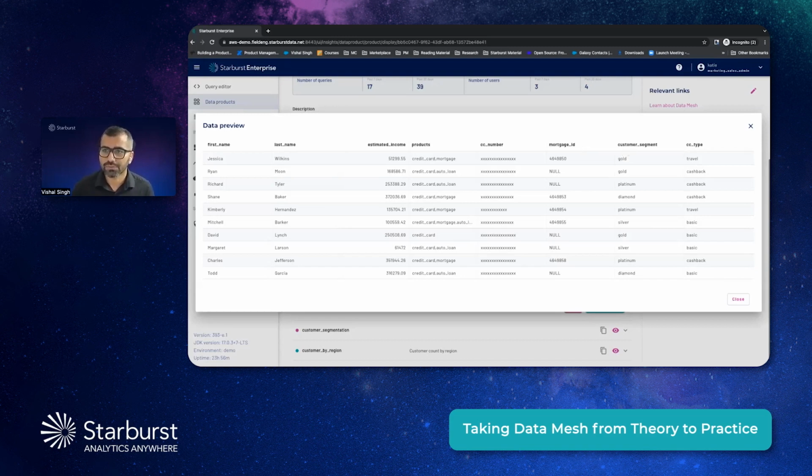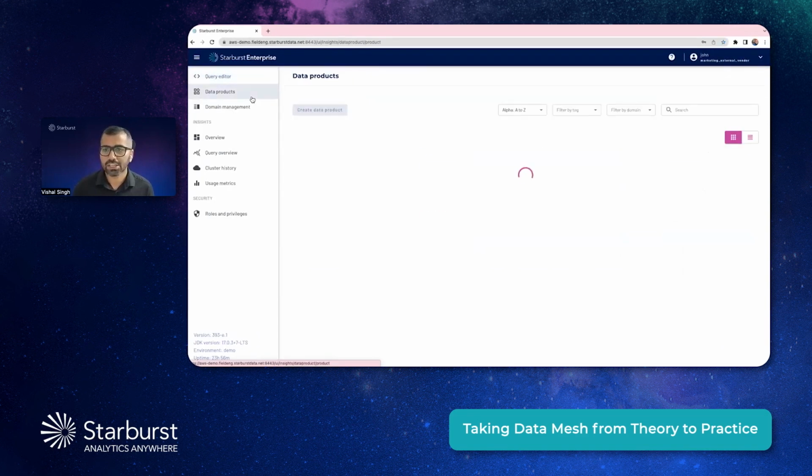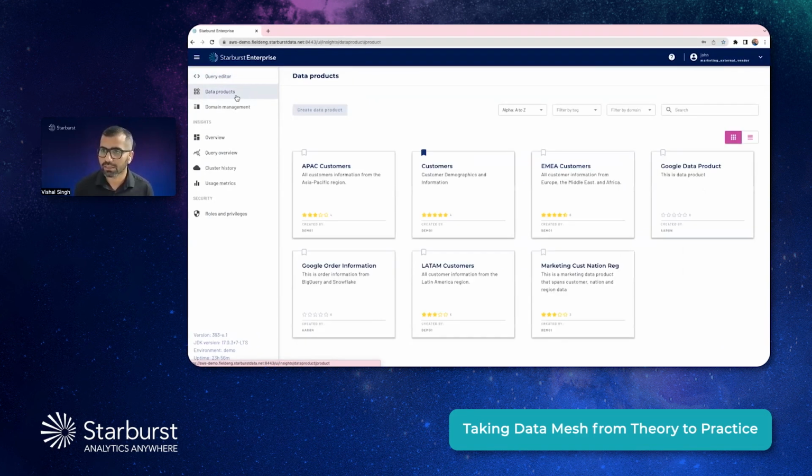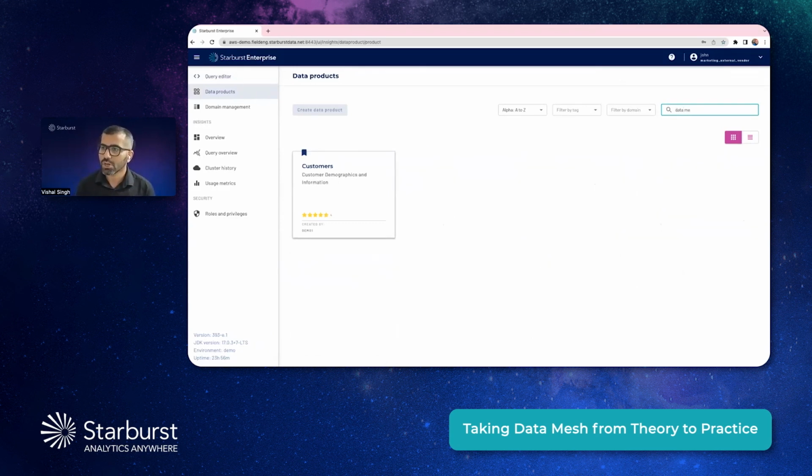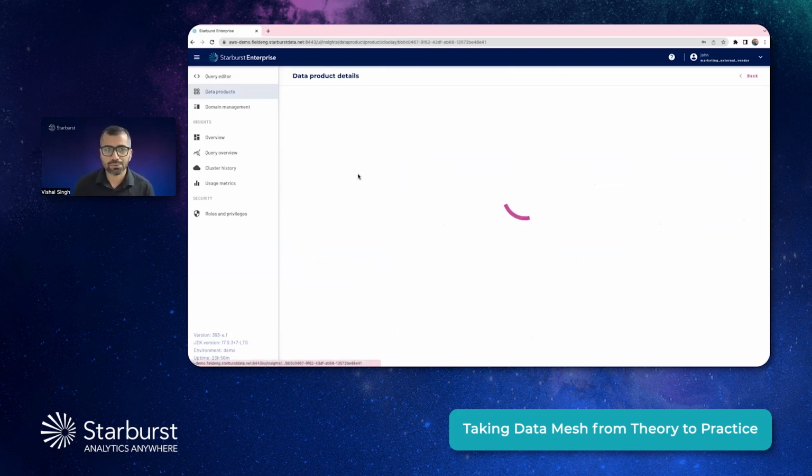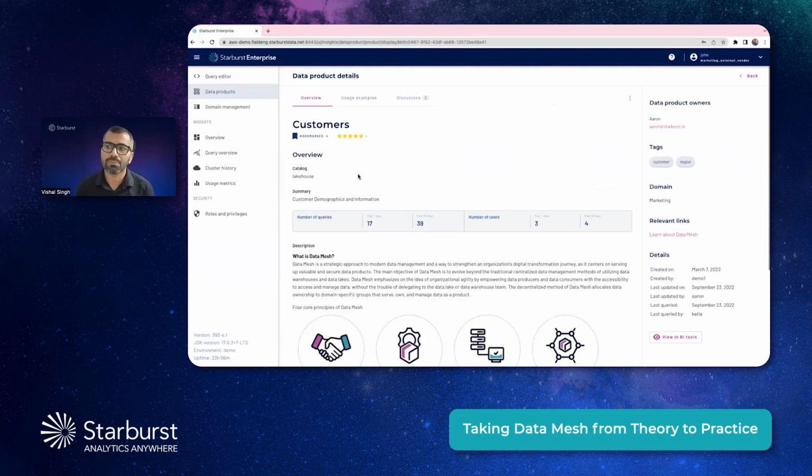Now let's look at John's view. John has also been tasked to look at the same data product. But John, instead of searching mortgage, comes and searches data mesh. And as John searches the business term data mesh, John is able to also find the exact same product, but was able to use a different term to find it, because search goes through every piece of metadata which was used to capture and create this data product.